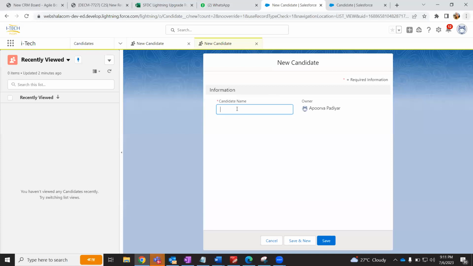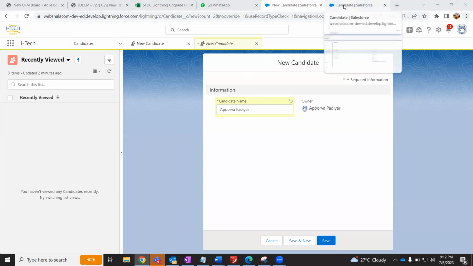Okay. Understood this? Yes. Whatever we created before will appear when we click on new. It is right. New, we are creating a new record. Okay. No, previously you created a field or a tab kind of thing, no?